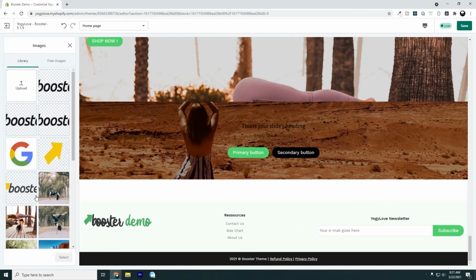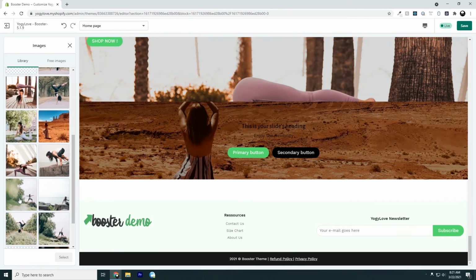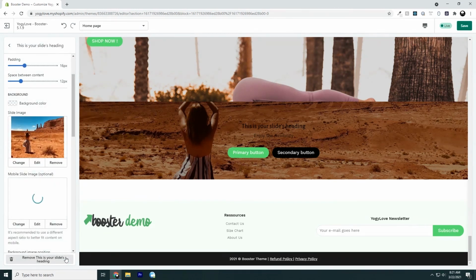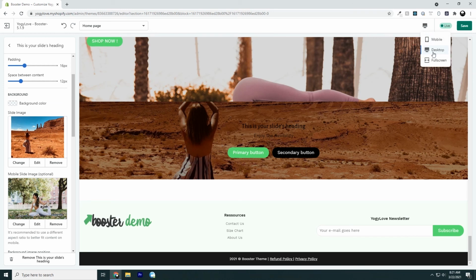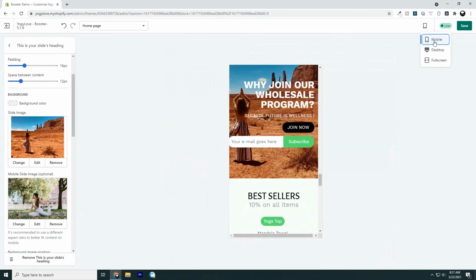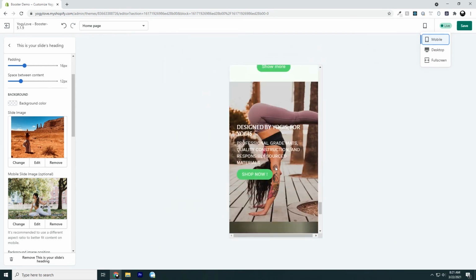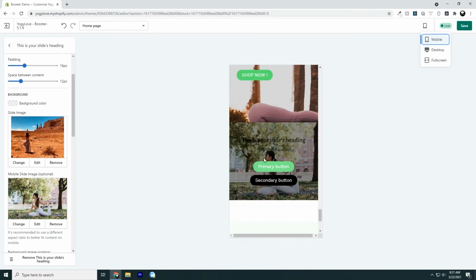So now let's find something that looks different. So I'll choose, let's say, this one. And I'll click select. We see that when we add in a mobile option, we can't see anything. All we can see is the web or desktop version. So let's go up here to change it. So we'll go from desktop, the web version, to mobile. And now if I scroll down, is it different? It is different. So we can see that on desktop we have this version, and on mobile we have this version, which is really cool.